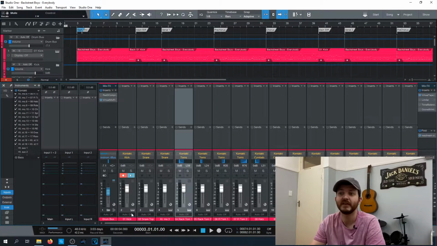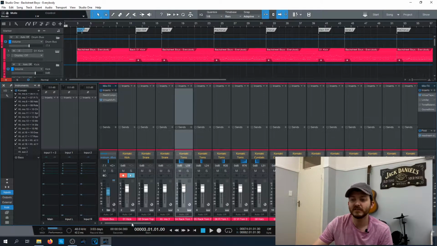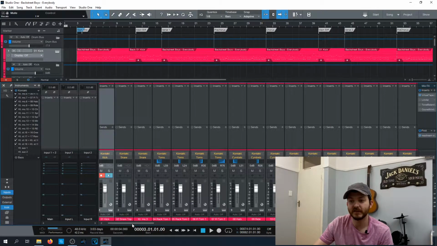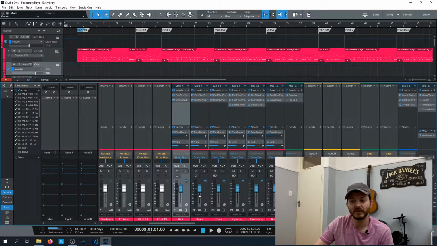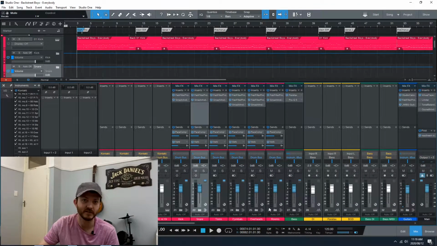So now that the routing is sorted, I'm going to just talk about some of my mixing related routing and how I run my sessions in Studio One. So each of the outputs or channels that I've discussed that come from Kontakt are routed to their respective buses. So we've got a kick bus where the kick mics come to, we've got a snare bus where the snare mics come to, then we've got buses for toms, cymbals, overheads, and rooms.